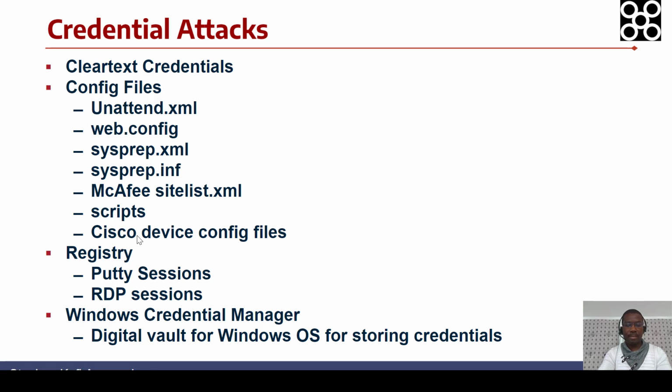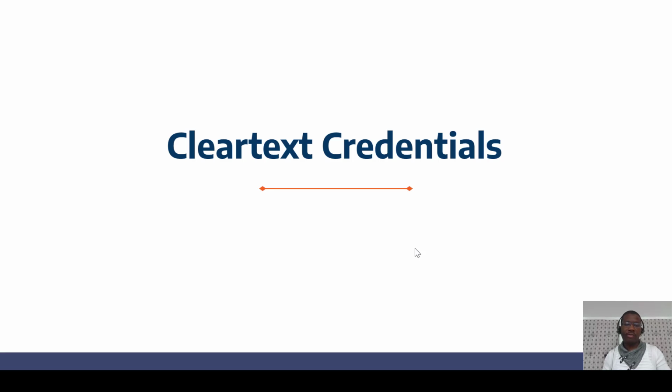So let's dig in. First is looking for clear text credentials on a machine that we have compromised. Now, when it comes to a red team operation, once you have established a foothold, we don't have any well-defined methodology. There are several of them out there that define the phases we go through when we perform red team operations, right? And one of them is privilege escalation, right?